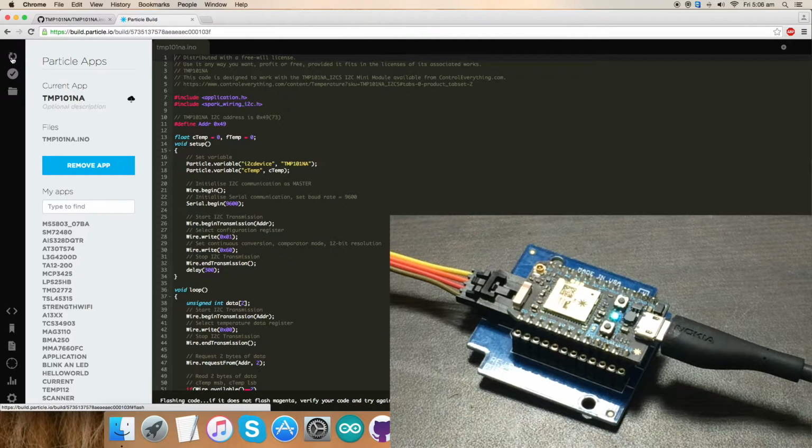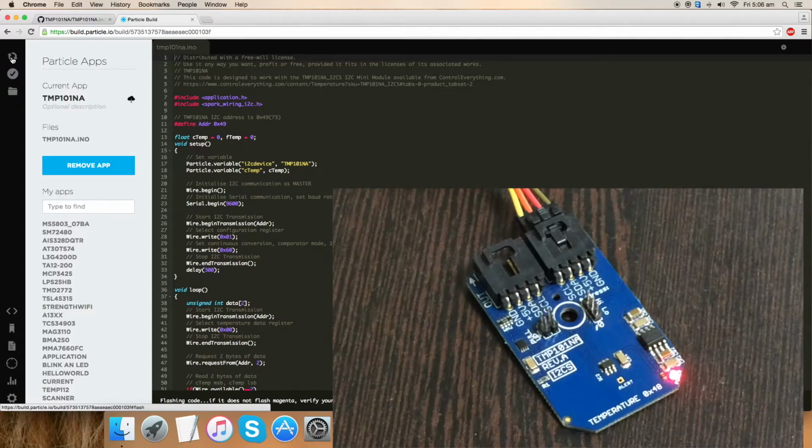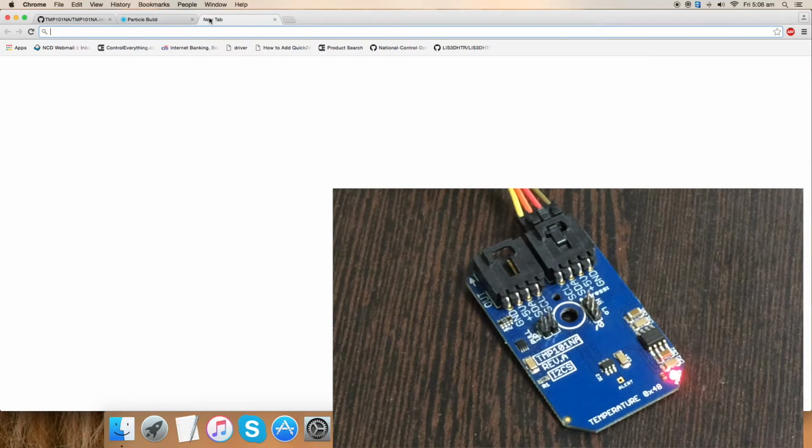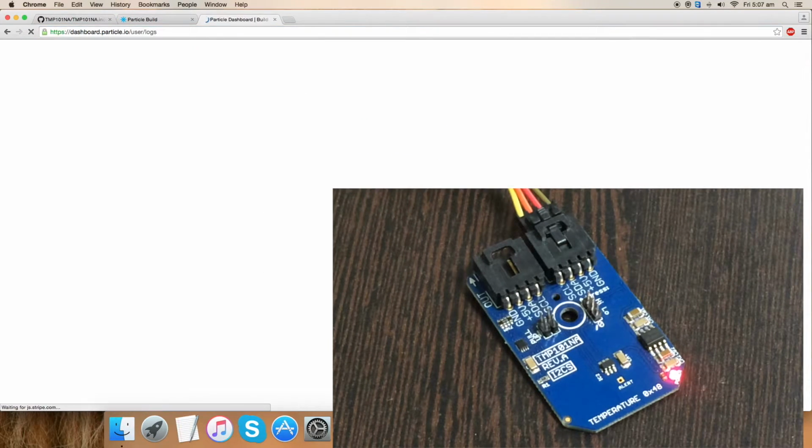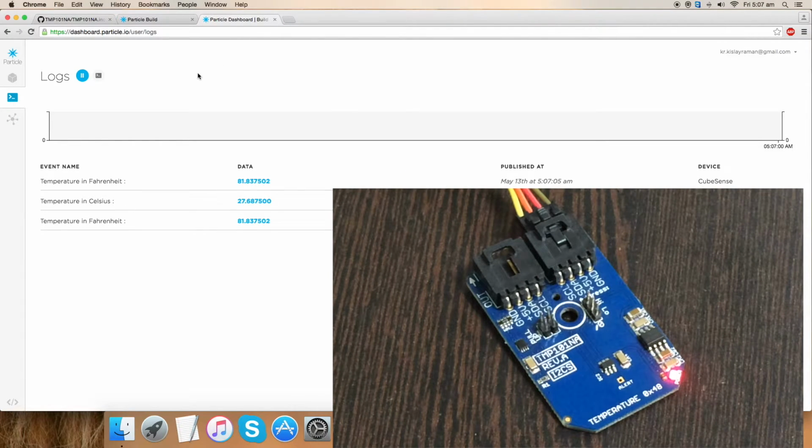While flashing the code, we have to check for the magenta flash, which will confirm that the code is good to go, and we can have our output in the logs in the dashboard link. Now just now we have our magenta flash on the Particle Photon, and the notification of flash successful is right here. Now what we're going to do is to open up the dashboard link so that we can have the output in the logs. As you can see, user log, and here we have our output data and the temperature, which is in Celsius and Fahrenheit scale.